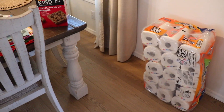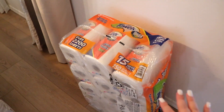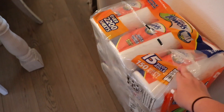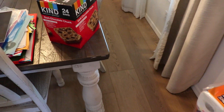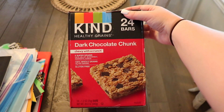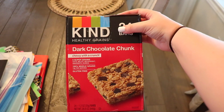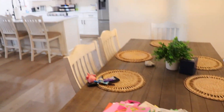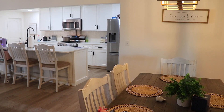The last couple of things I need to put away are these paper towels — I actually got those from our store — and a box of Kind bars for myself that need to go in the pantry. Then I'll tackle the little birthday mess and the top of the fridge.